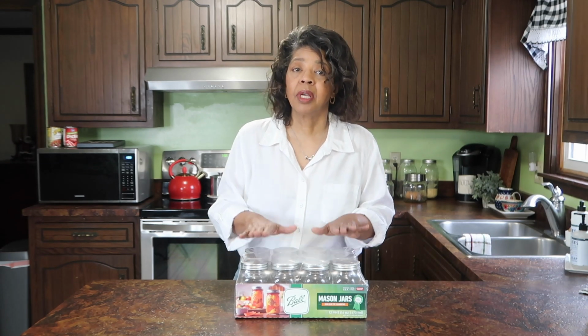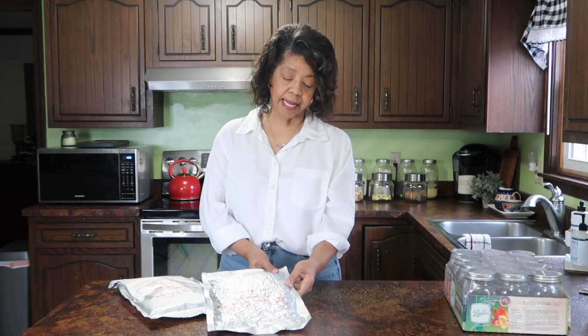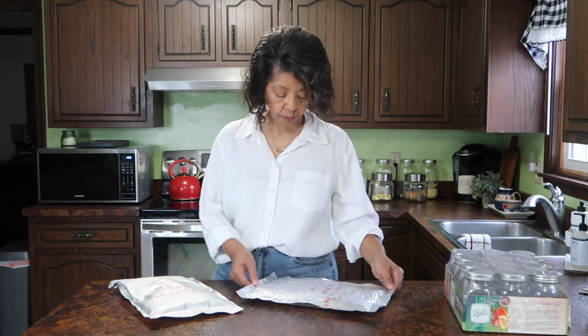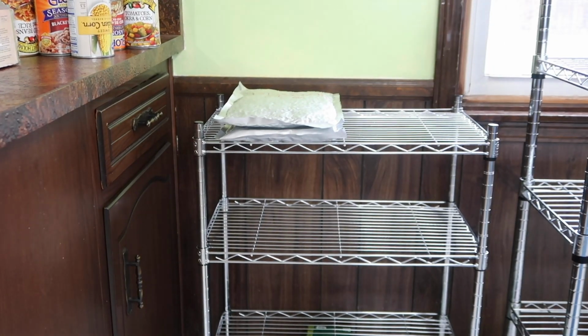So pick some canning jars or mason jars up to help you store your preps for longer term food storage. Another option to help you store or manage your preps are these Mylar bags, and they are really good for long-term food storage. I have got some black-eyed peas in here. There are 3 bags of black-eyed peas in this one, and in this one, there's another 3 bags. And I like the fact that with these Mylar bags, I can store them flat if I need to.